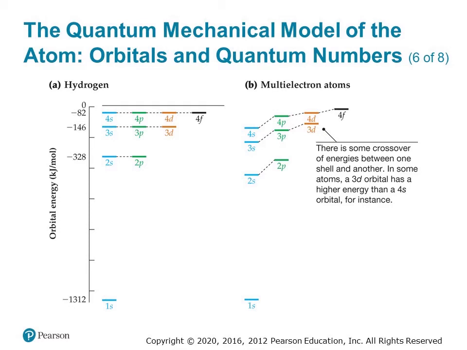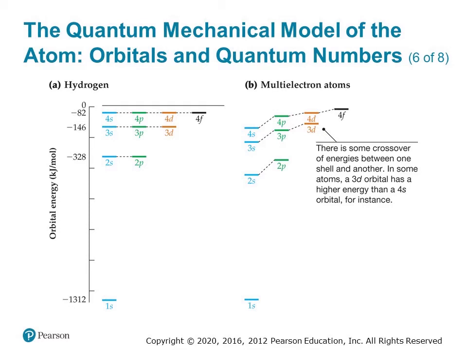In other words, the energy of a hydrogen atom's orbital doesn't change between, say, an s and a p orbital with the same principal quantum number. This is not the case for atoms with more than one electron, in other words, every single element on the periodic table other than hydrogen.